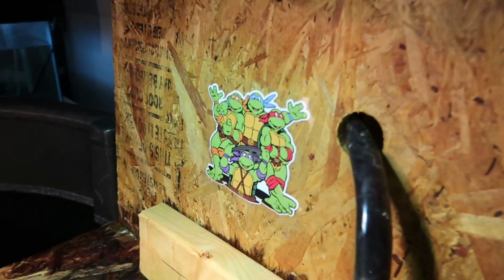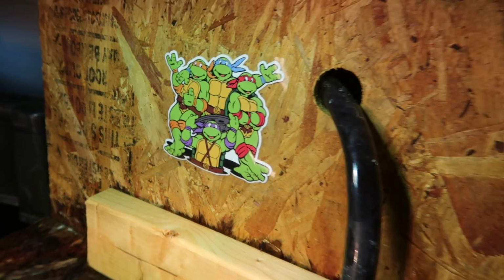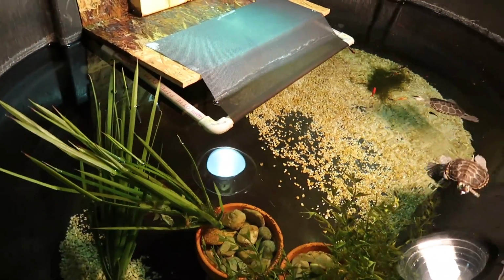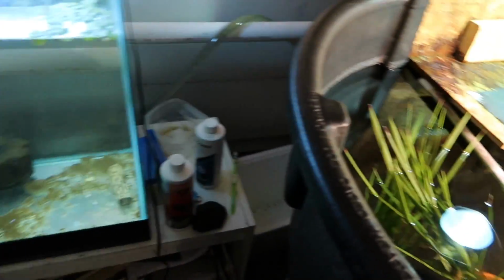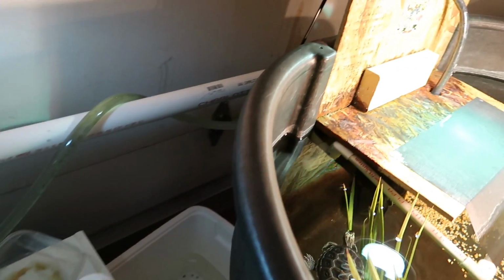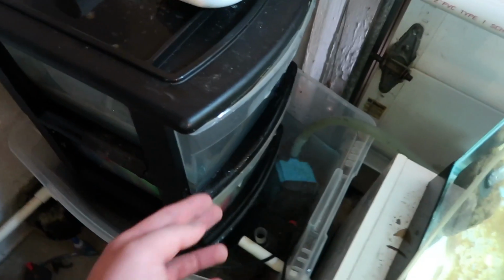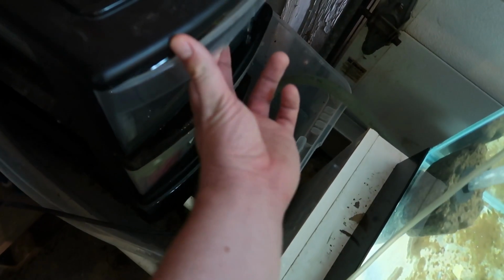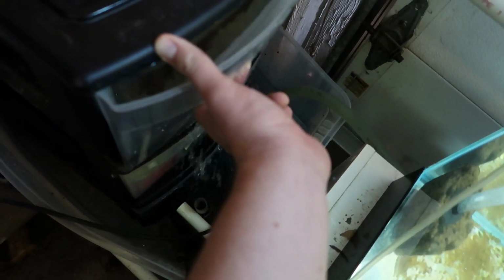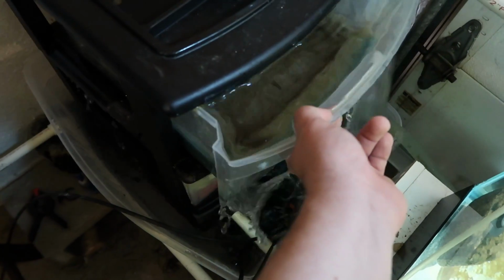And of course, they are big fans of the Ninja Turtles, so they got their fan art up here. So the filtration on this tank is still the DIY trickle sump filter over here. Just overflows, runs down this PVC pipe down into the top of the trickle filter, and I need to change out the mechanical media here, which is why this bin is chock full of water.